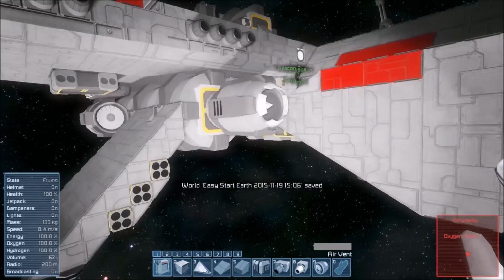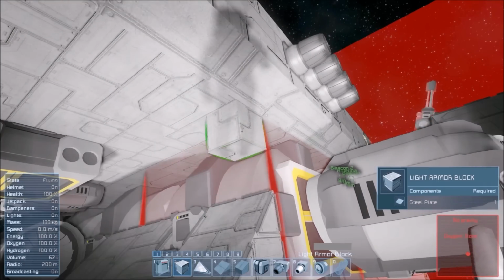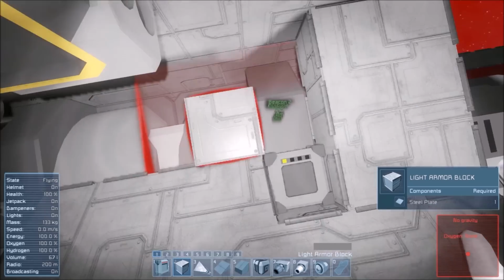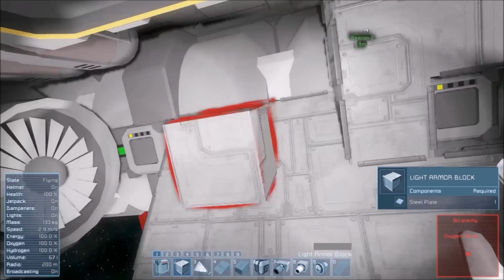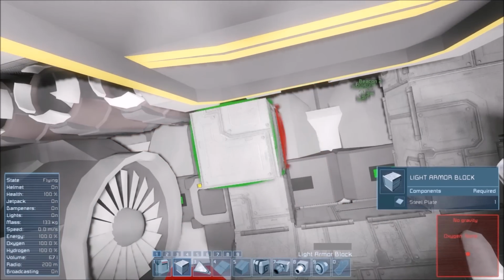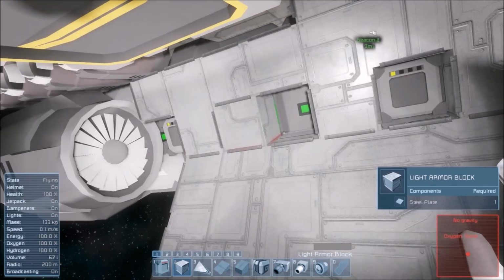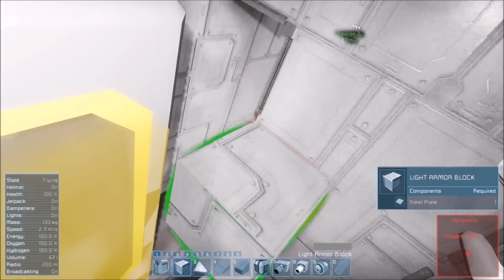This is mirrored, so that's mirrored. Let's see if I grab two. Do that. Do that. Yeah, I think I will put some side armor on this, at least. Protect the hydrogen at least a little bit. I mean, what's the point in your great big ship going boom?